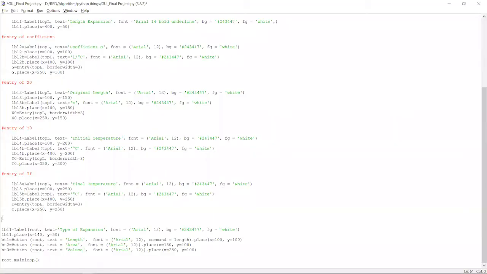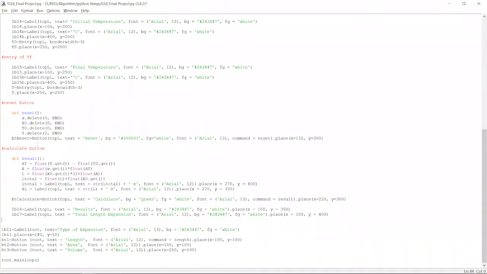Okay, then I'm going to put the coding for the reset and the calculate button. The reset button is to delete all of the entries, as you can see. And the result button is to calculate from the entries what we're going to achieve, which is the thermal length.